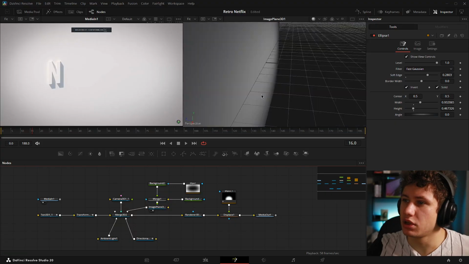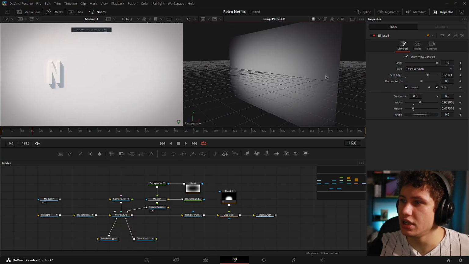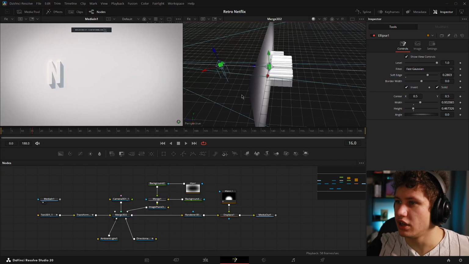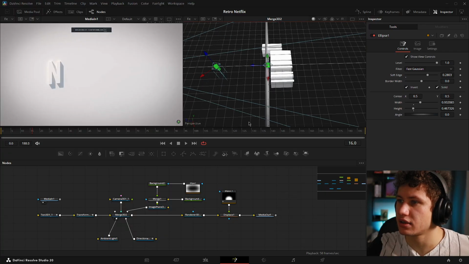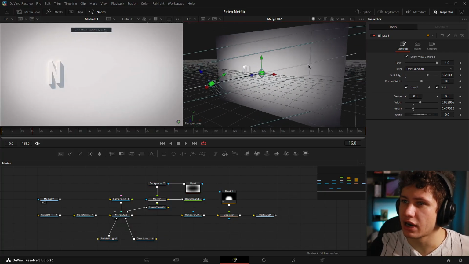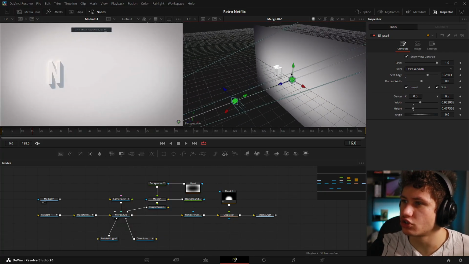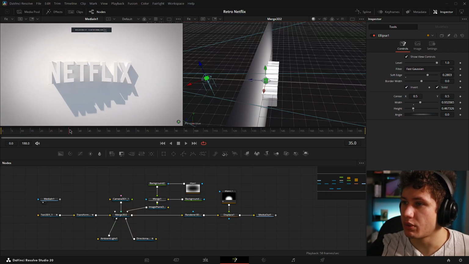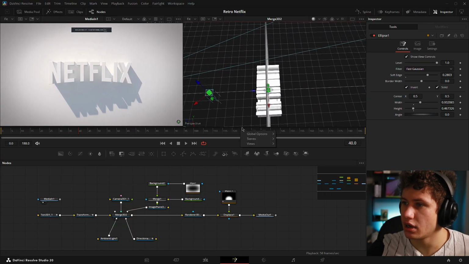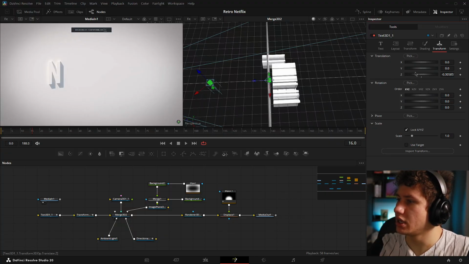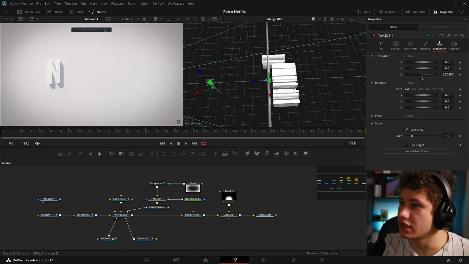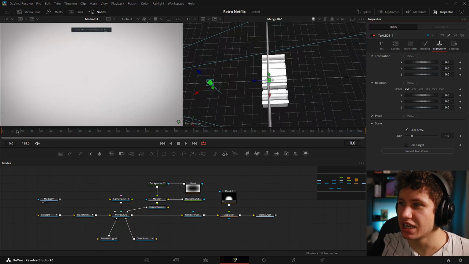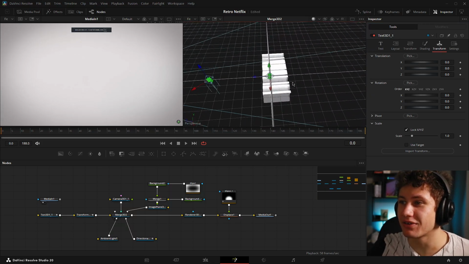So all of that gets plugged into an image plane 3D, and then we can begin arranging everything so that our text and our lights interact with our background. And so because our letters are pushing straight through from behind the background, that is exactly how we have everything animated right here. So you'll see in our text 3D, our Z translation property actually has us moved back. Otherwise, we end up with something like this, which starts us off in front of our background.